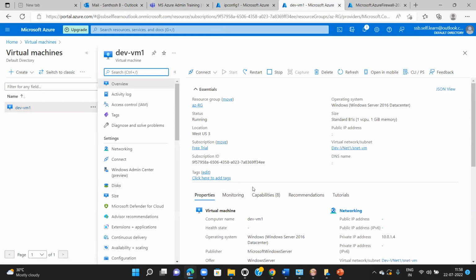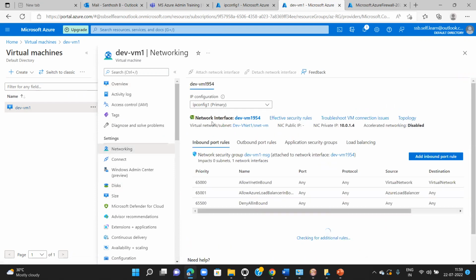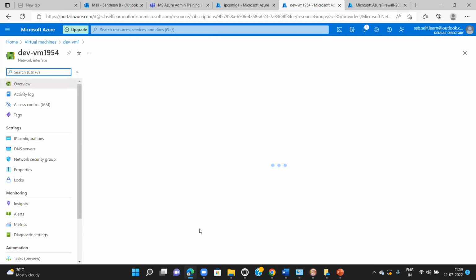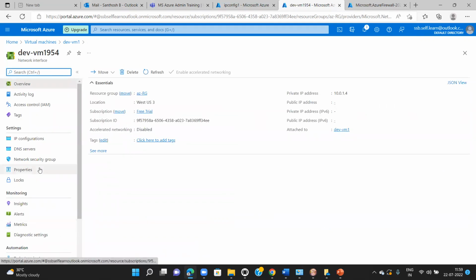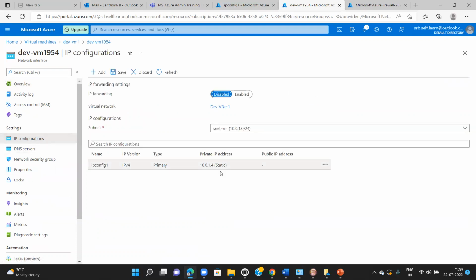Again, we have to always use this network interface. So we have to go to the networking tab, the networking blade, and then click on the network interface to see this IP address type. Then go to IP configurations. So yeah, it has got updated to be static.